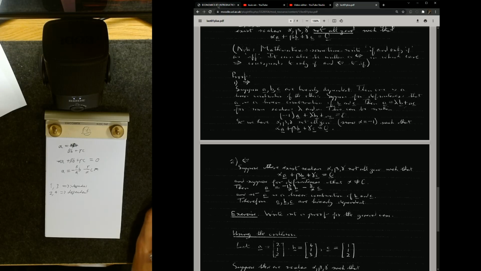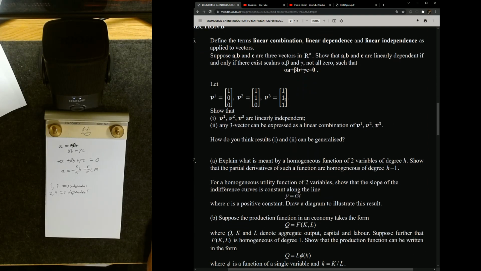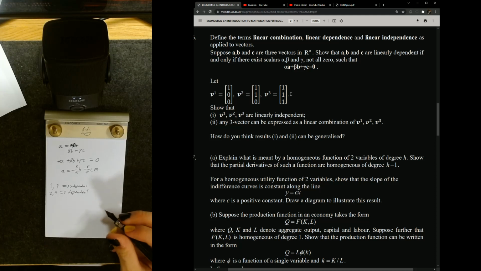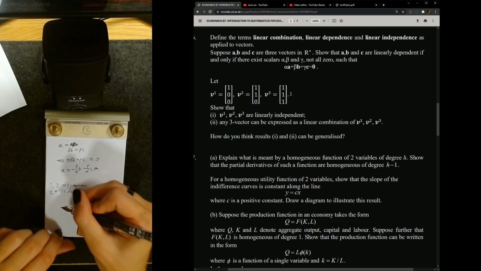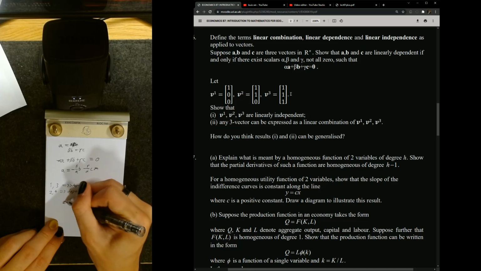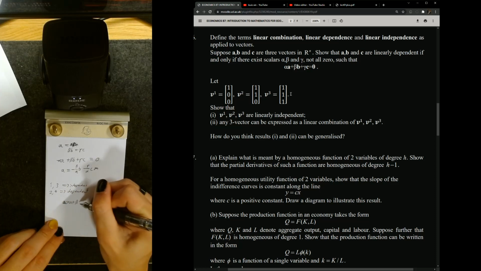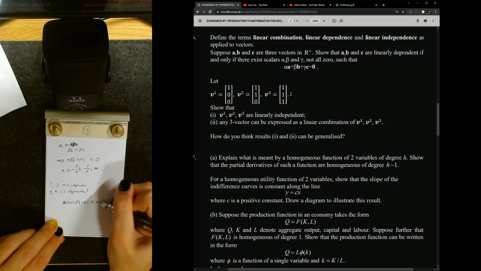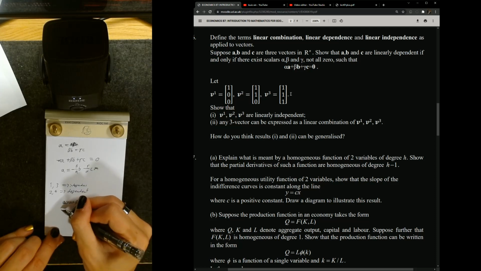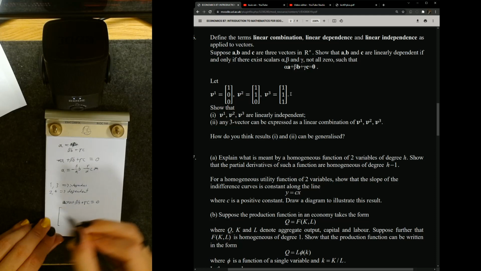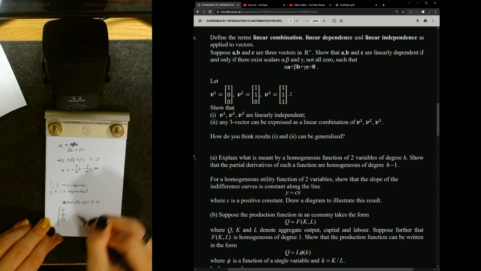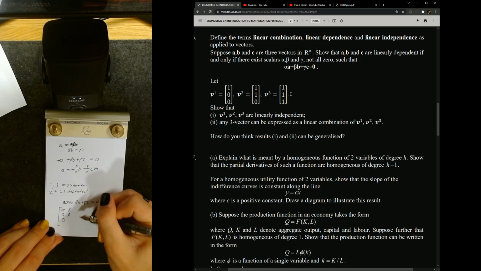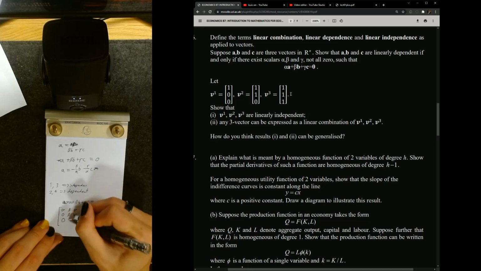But let's move on. For the next one, we need to show that these are linearly independent. Essentially, if they're linearly independent, then alpha A plus beta B plus gamma C has to always equal 0 only trivially. So let's try this. We have 1, 0, 0, which we're multiplying by alpha, so we'll get alpha, 0, 0. We've got beta times 1, 1, 0, which makes beta, beta. And then we've got gamma times a vector that is 1 for everything.